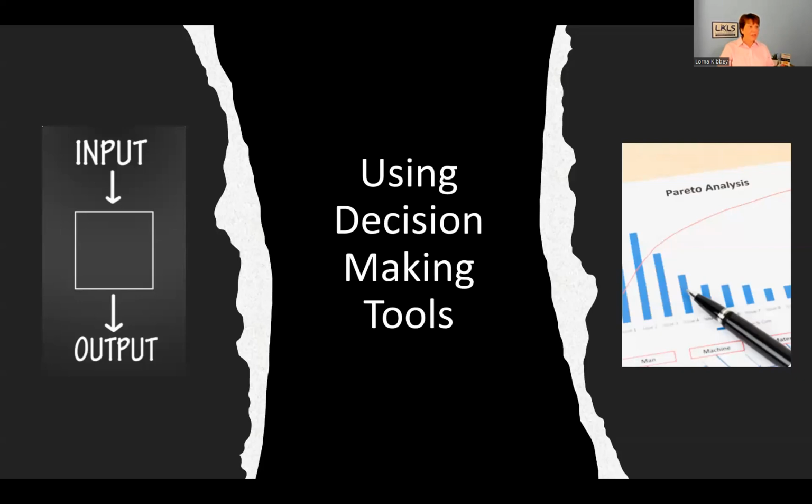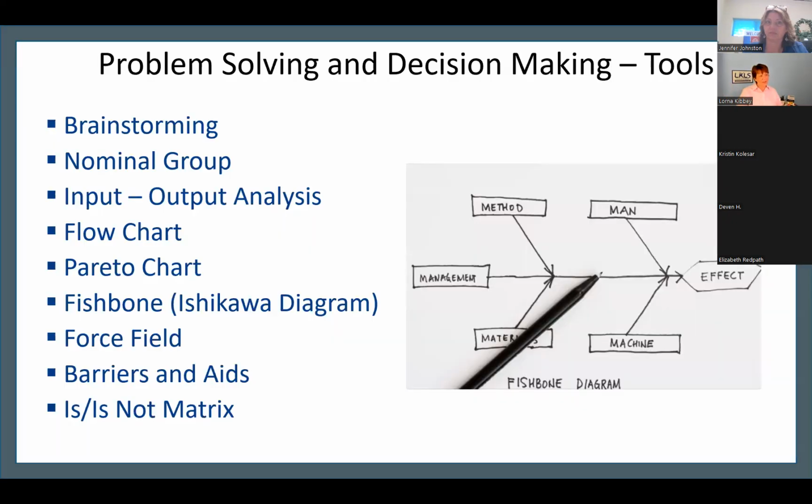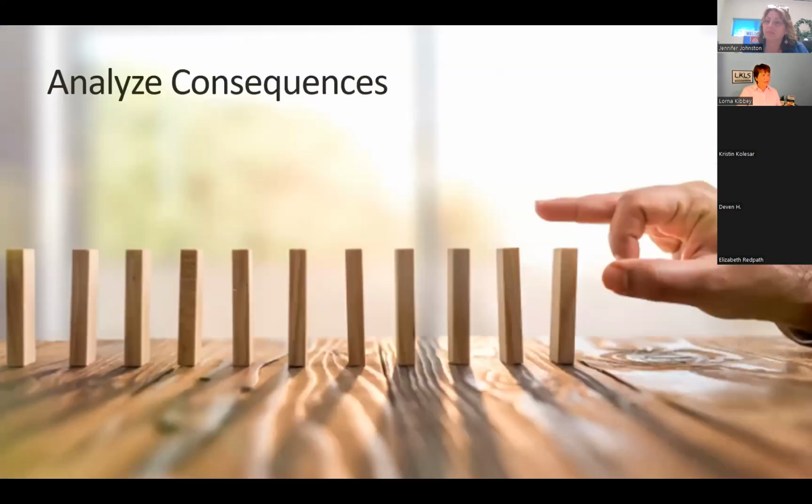And just a side here, you can use decision-making tools. There's a lot of them. I know probably some of you are really familiar with them. There's the input-output analysis, Pareto analysis. There's all kinds. Here's a whole list of different kinds of things. Obviously, in this workshop today, I'm not going to be able to go through all of these different things, but I bet you use these or some of these. And this might be a great list of things to look into if you're interested in this, because these are things that might help you in decision making. There's a lot of great tools out there. If you have anybody in your group who's been through black belt, blue belt, or has that kind of training, check in with them. Maybe they have some ideas for you.